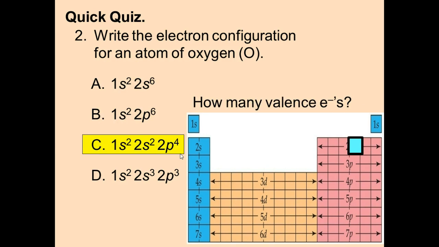And how many valence electrons are there? Well, after calculating this, you can just look at your configuration. So look at the highest coefficient, which is a 2. 1 is lowest, and then there's 2. So look at the exponents, which is a 2 and a 4. So we add up 2 and 4, and we get 6. So this has 6 valence electrons, and obviously, if you look at oxygen, above it is 6A, so it also has 6 valence electrons. You can just tell by looking at the periodic table instead of doing all this.